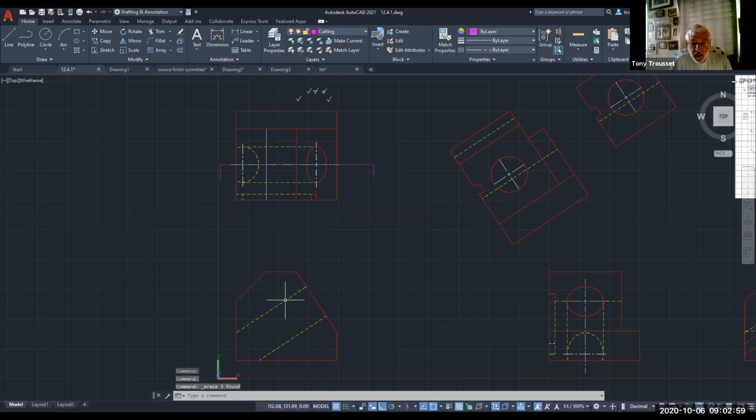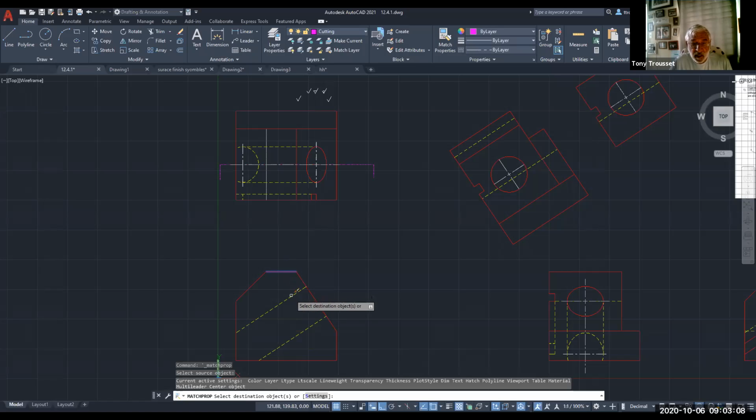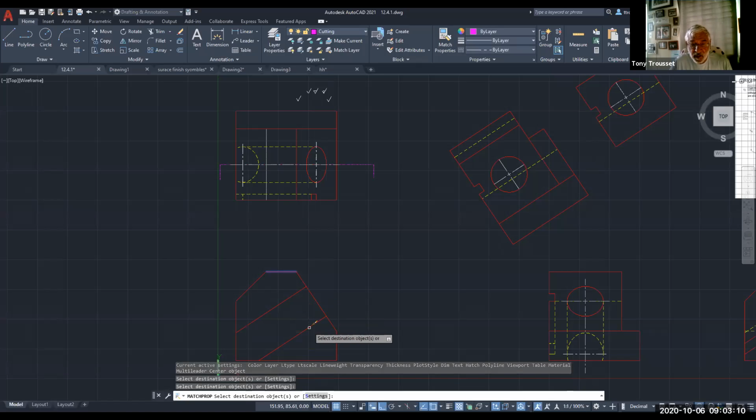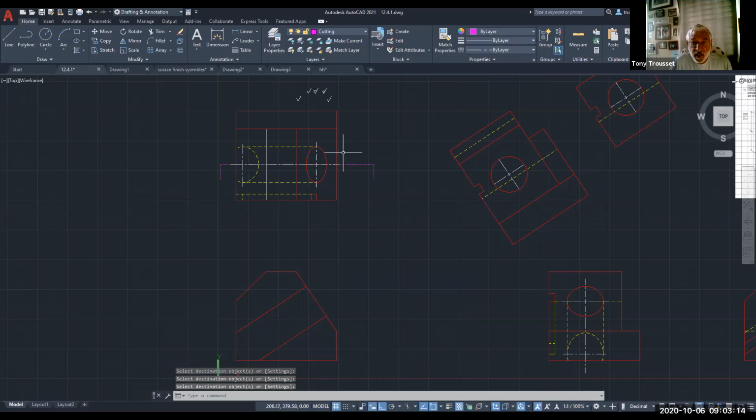And then remember, the hidden lines become solid. So the way I do it is I'm going to use match properties. I'm going to click on a solid line, and then click on that line, and that line. Okay, so when I cut through this, I cut through this surface. This is the surface that is cut, that needs to be sectioned.